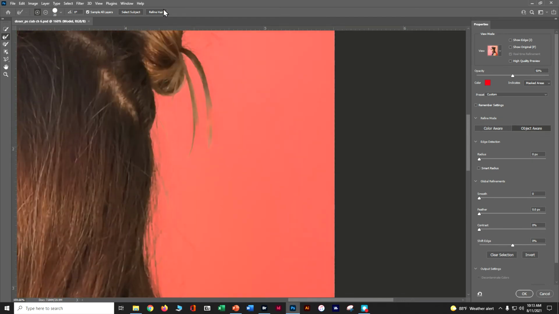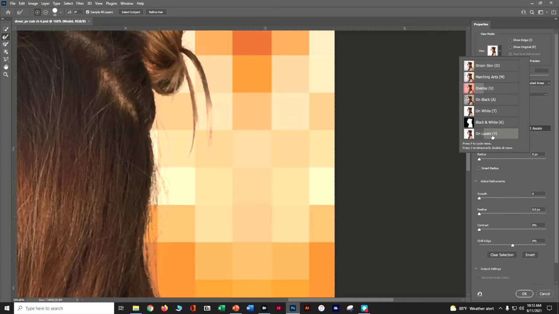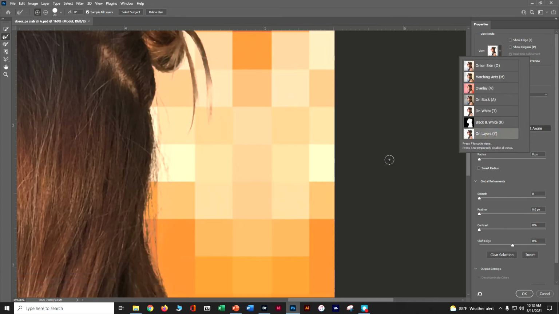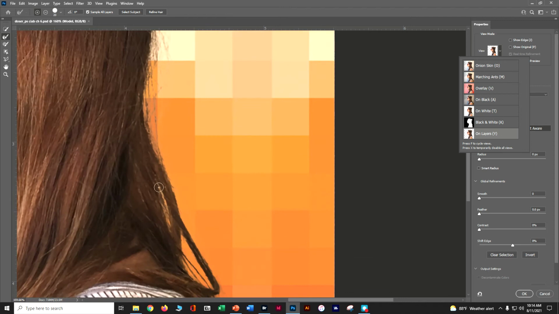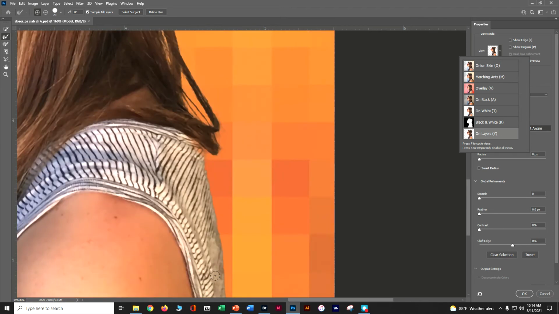Let's go ahead and grab refine hair up here. I should be able to bring some of this in a little bit better. A little bit better. And I'm going to take my refine hair off. All right, let's grab that just a little bit more. So now let's look at it again on layers. So I'm getting that hair back in. I've now made that background work a little bit better.